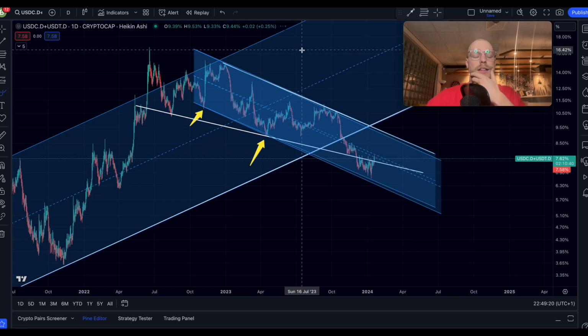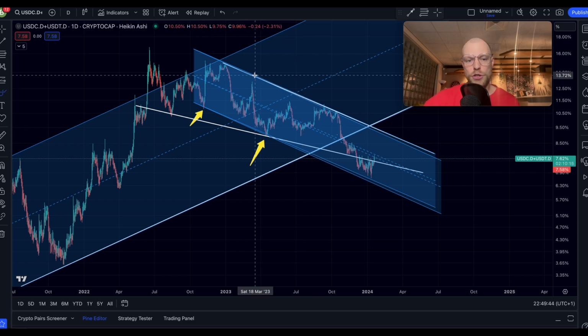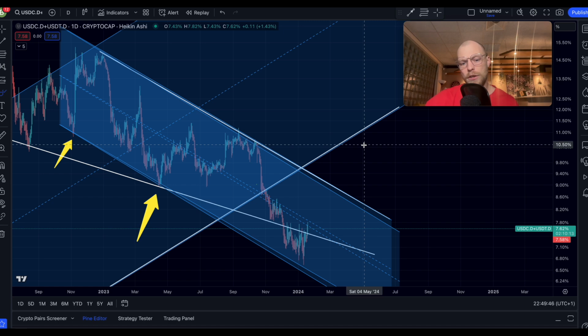With trading, you don't have to be always in the trade, right? You can wait for the right moments and then bet a little bit more heavily than on moments when you are a little bit less secure. And I like these moments, when I'm looking at the markets and seeing that my derivatives exchange data profile confirms what I'm seeing, my indicators confirm what I'm seeing, and I have inverse charts like this stablecoin dominance that also confirm what I'm seeing.